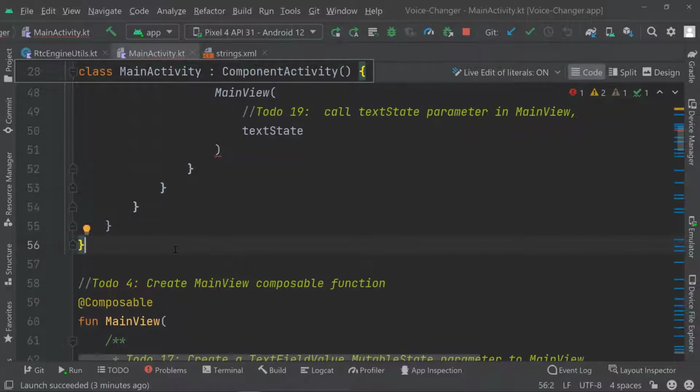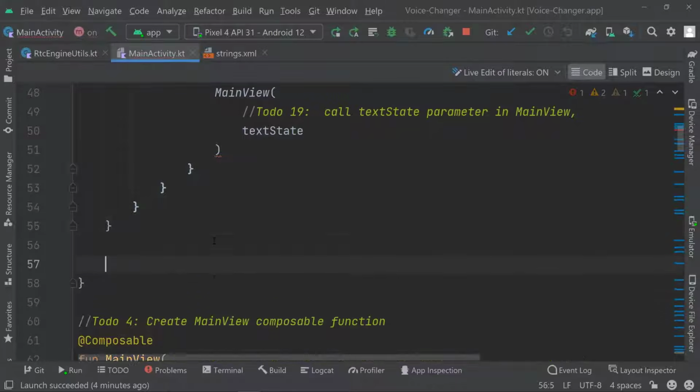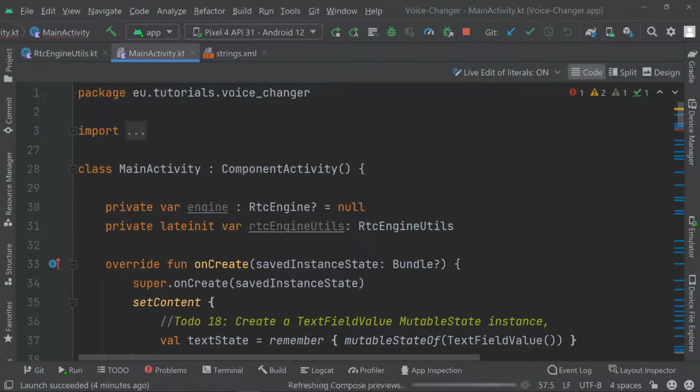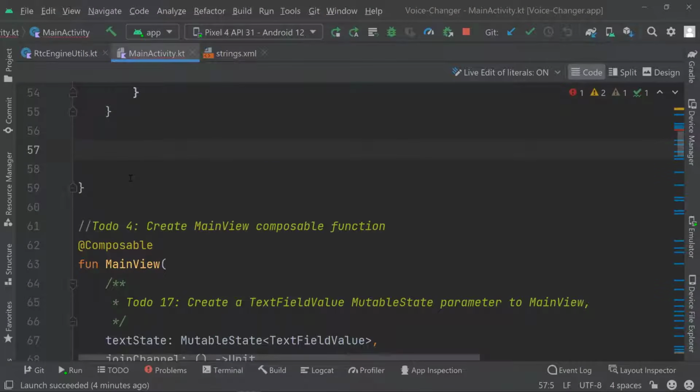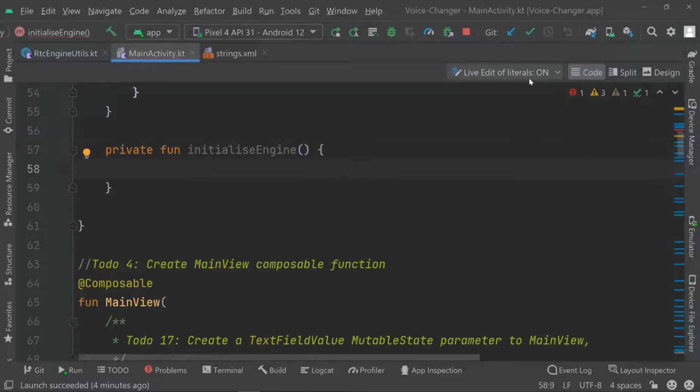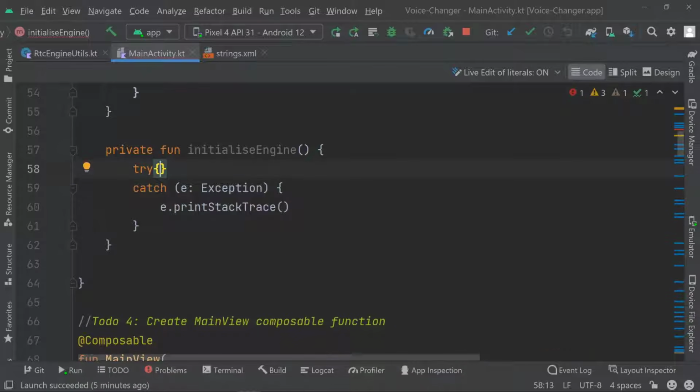We will also need to initialize our engine. So let's set up a method that allows us to do so. So just inside of still our main activity, here I'm going to create this function, initialize engine. So this should try to create an RTC engine instance for us. In case we're going to get an error, we're just going to catch it.